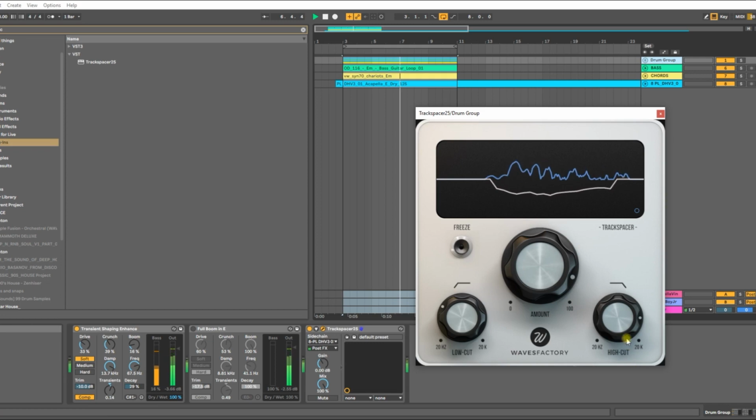So as you can see, the amount on the high cut is basically on those same frequencies, is cutting the frequencies at a very high amount. But if I reduce it, it's much more subtle.